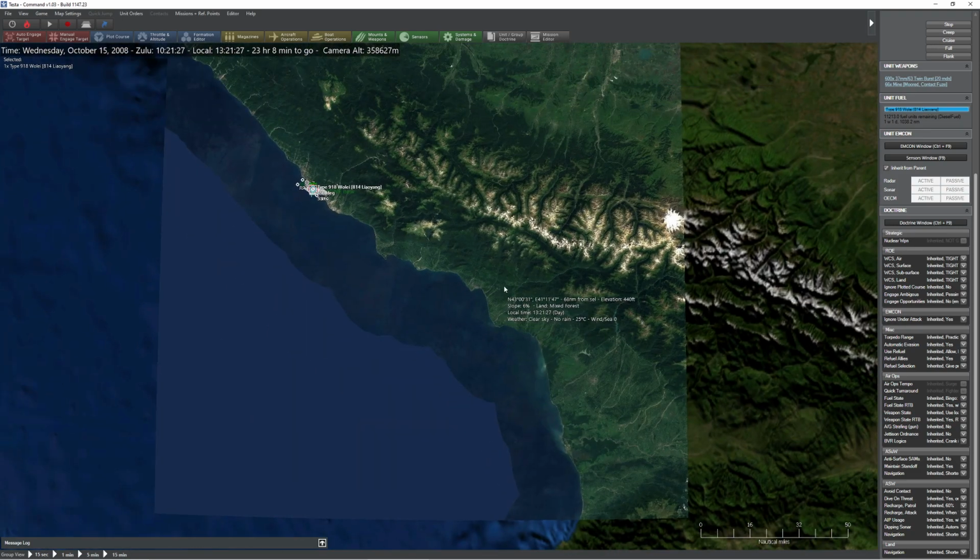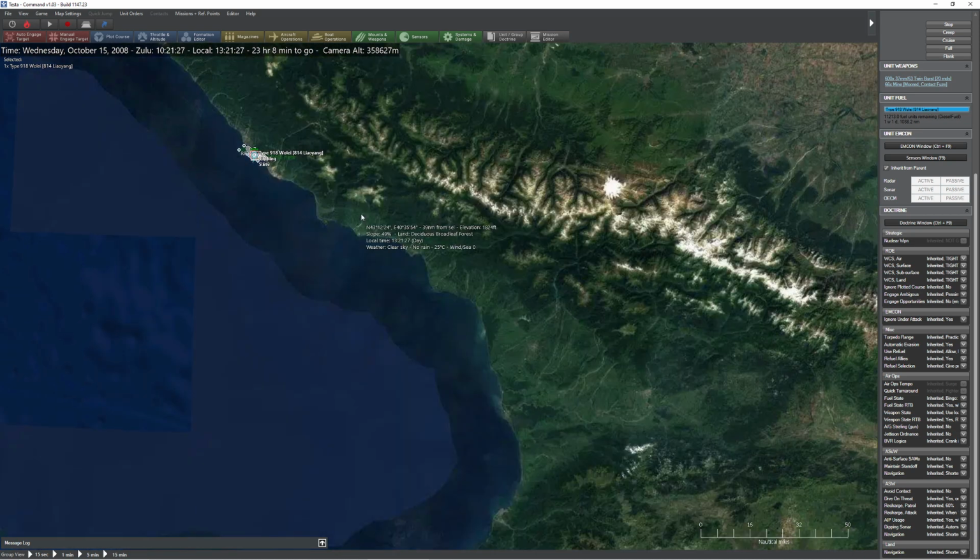All right, so I just wanted to share those two with you briefly. Again, I think it's very interesting the way that they've changed that clutter. That's going to have a big impact on aircraft that are flying low. That's going to make them tremendously difficult to detect with all those modern IRIS systems and stuff like that. It's just not going to work as well as it used to. And this mining is absolutely a great QOL.